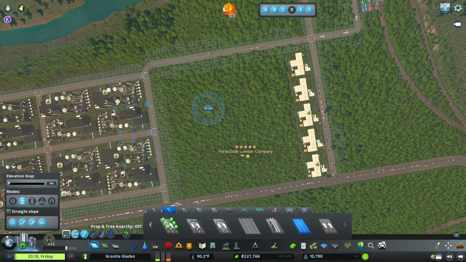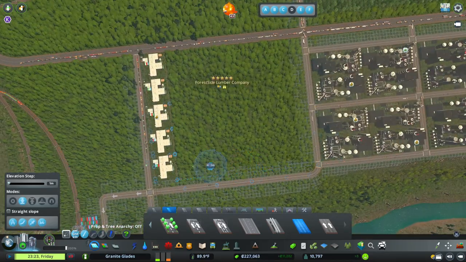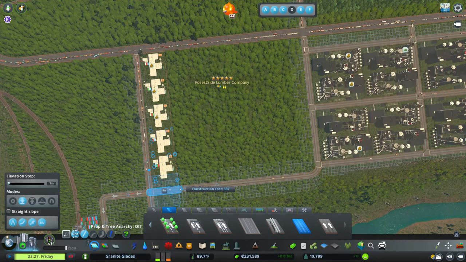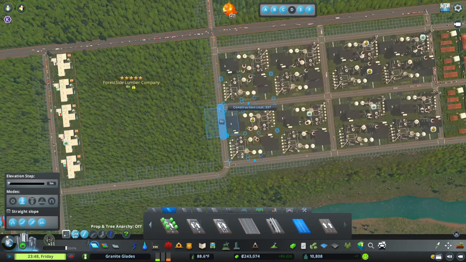Now, we have to start worrying about where we're going to put these engineered wood plants. Let me think about how I'm going to do this. How big are each of these? They're 9, so that means we need 10. They're 9 by... 9 that way, 9 that way.